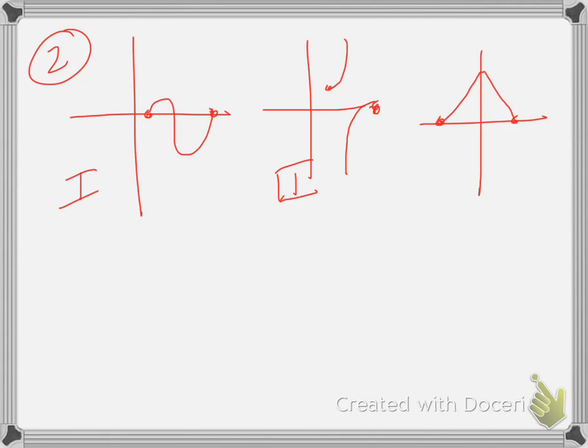Okay, here's number 2, and the answer was D as in dog. So for number 2, you were being asked which of these graphs do not represent the conditions of Rolle's theorem. So it has to be continuous, so that takes out this middle one because that's not continuous. It also has to be differentiable everywhere. And if you look at the third one, you can see that it's a sharp corner like a cusp, so that is not differentiable everywhere.